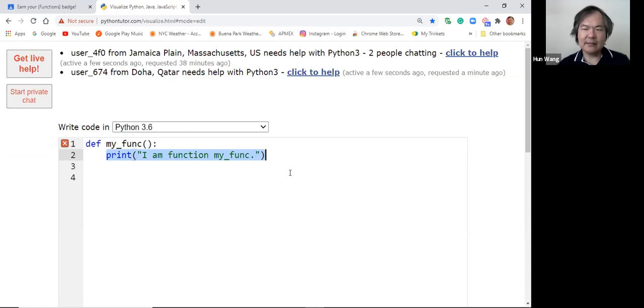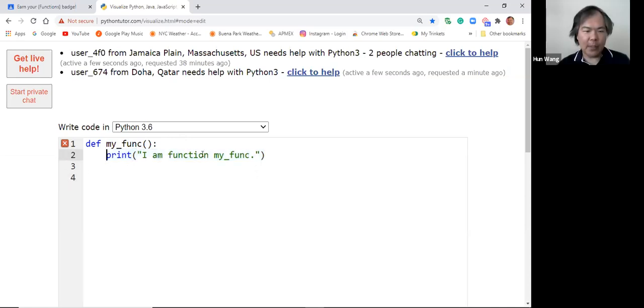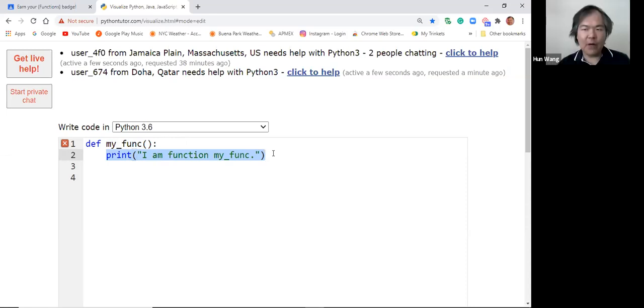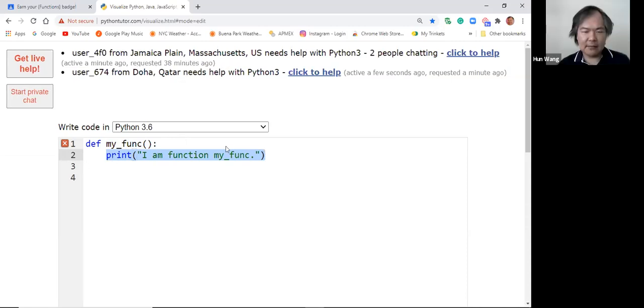A function is a what? A function is a block of code that does one job. So what is this thing here? It's the block of code. Right.